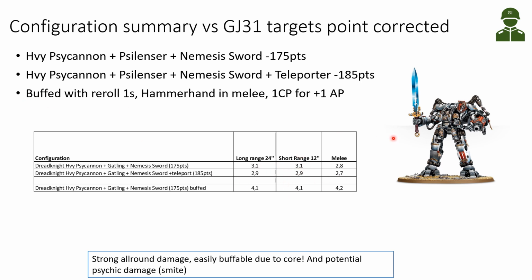But as I said, the Nemesis Grey Knight is a core unit, so it could easily get reroll once to hit. And if it casts the Hammer Hand in melee, then it will be rerolling all to wound. And for 1 command point, it could get +1 AP to its psi weapons, like the Heavy Psy Cannon and the Gatling Silencer. So if we buff it with these, for example, then we get 4 wounds on average and 4.2 wounds in melee, rerolling everything. So as I said from the beginning, a strong all-round damage in all areas of the game, easily buffable due to the core, and on top of this we have the potential psychic damage due to, for example, casting a smite could add a couple of mortal wounds on top of this at medium short range.